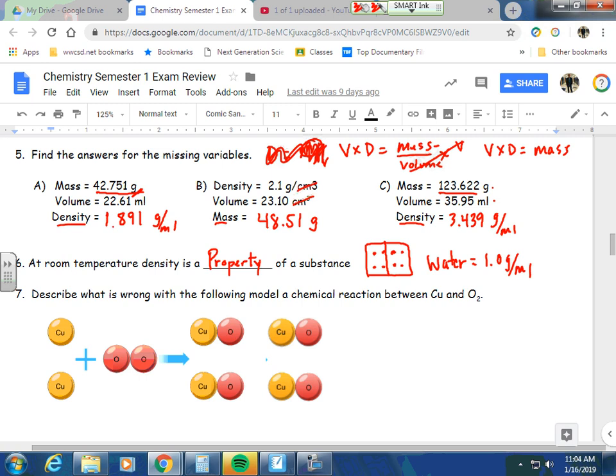All right, and then number 7, this is a conservation of matter problem. So I have 2 coppers to start with. I have 2 oxygens. So starting, before I make any changes, like I said earlier, chemical change, I can rearrange things, that's fine. But if I have 2 coppers and 2 oxygens, and I rearrange them, I shouldn't have an extra 2 of each appear. That's wrong, because this looks like they're just appearing from nowhere.